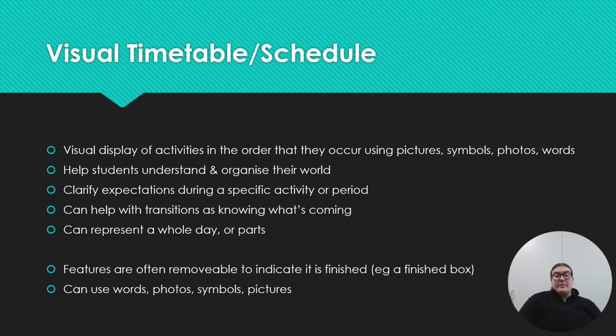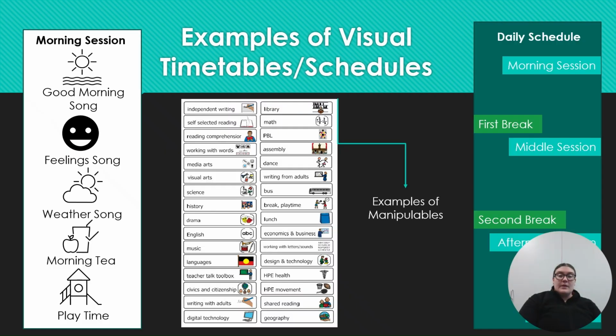Similar to any of our visual supports, using photos, words, symbols, pictures, whatever is going to be most accessible to our students. Here are some examples. So an example of just one of morning session versus the whole day, and then examples of manipulables. So you can see that they have the word and then a symbol as well.